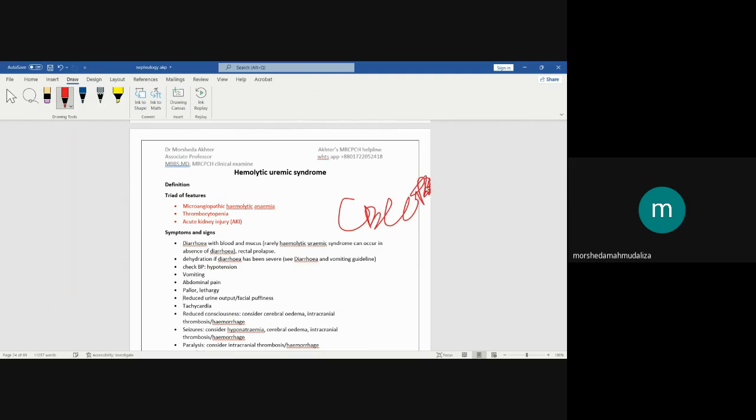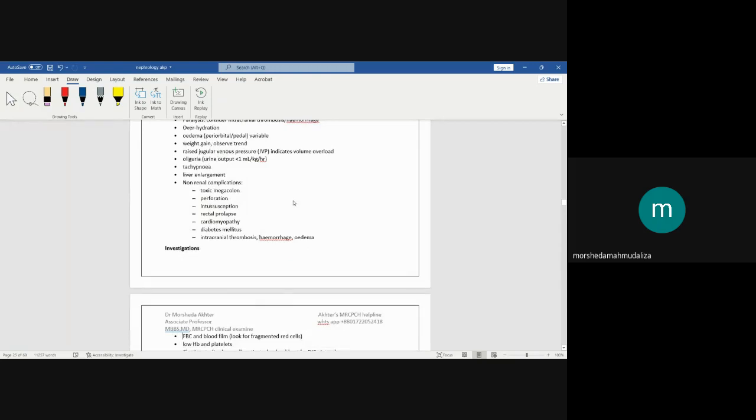So on the PBF you will see that the child has thrombocytopenia and hemolytic anemia, and then the child has AKI. There could be respiratory distress from metabolic acidosis, anuria, or oliguria as their manifestations. So don't forget this scenario. Schistocytes you can get on the PBF, showing some breakdown of RBCs. Usually there is a history of diarrhea. Other causes are possible, but that is called atypical HUS. Their complications could be anything from head to toe.